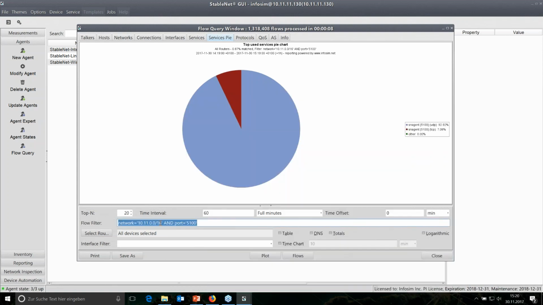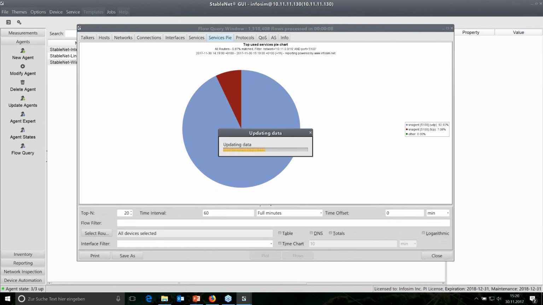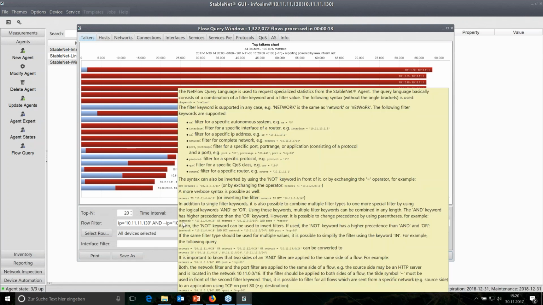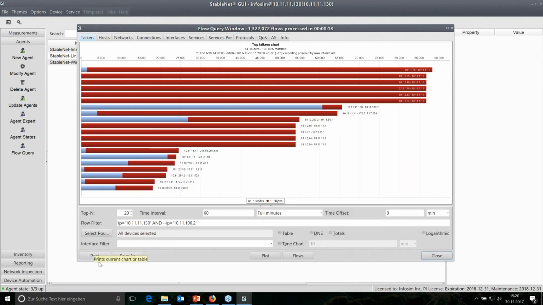But I mentioned before, and we should take a look at this next, you can also do drill down. So it's not always necessary to type in any filters, but you can also select drill down. I will go back to the unfiltered data for now, and we can start looking at different talkers or different services. Let's start with talkers, for example. So we can take a look at this, and the moment I click here, you will see the filter has been applied down here, and now you can see what I was talking about earlier.